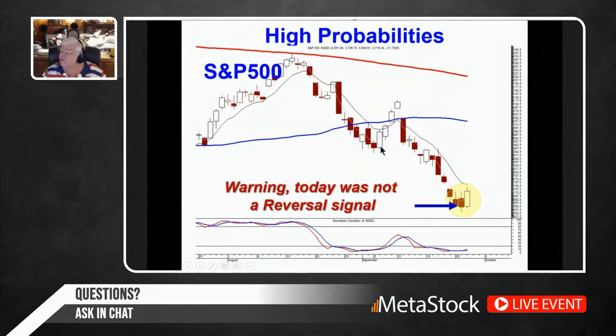Or, like we saw over here where this same scenario occurred, it wasn't a reversal signal, which told us you want to be careful on this move. Or this move might not be as forceful because of a lack of a signal. So right now, we're covering short positions, but we're watching to see if we've had a wave one, wave two, wave three, which now would be wave one, maybe a wave two, and get ready for another wave three to the downside. So these are subtle pieces of information that tell us when there's an actual reversal and when there's not a reversal.